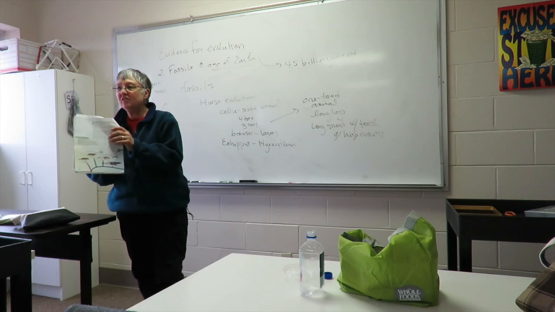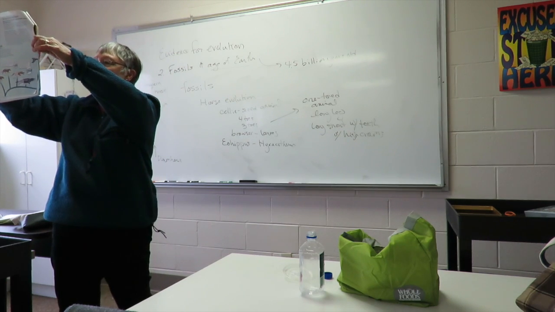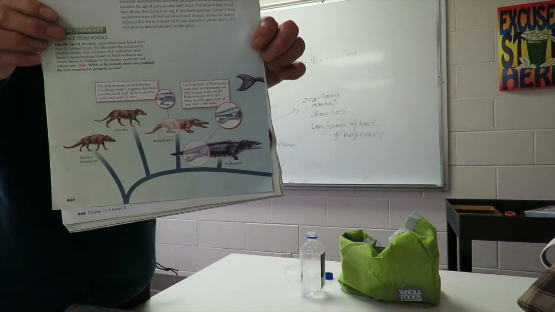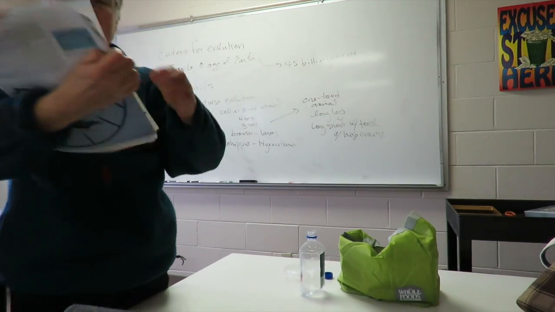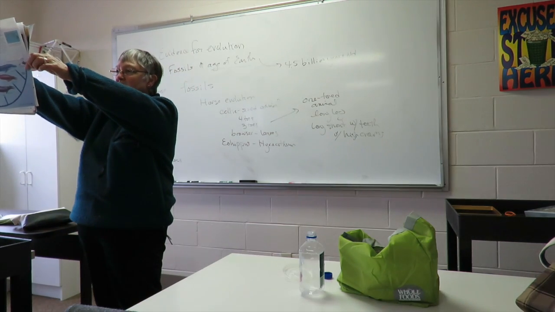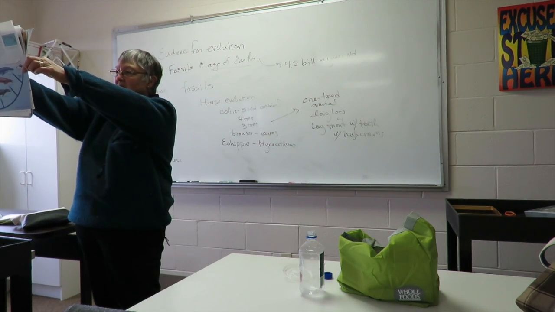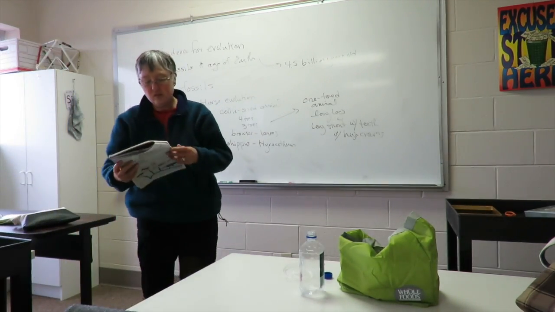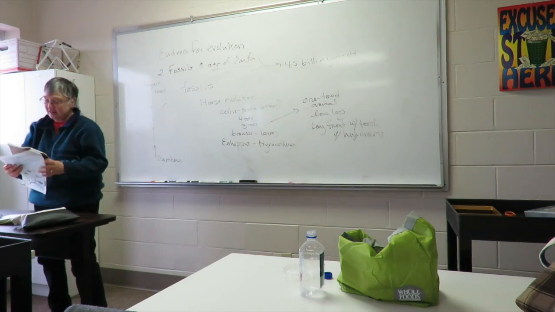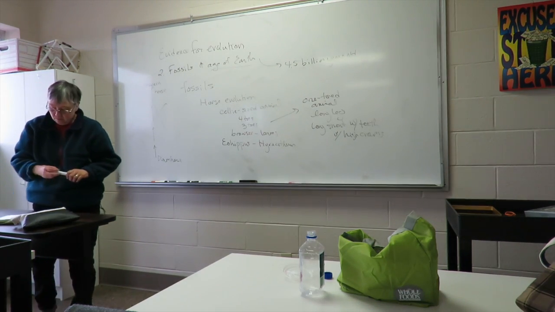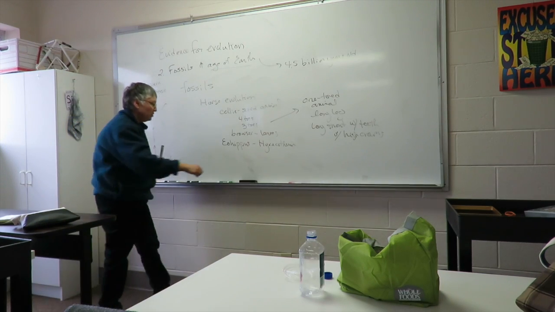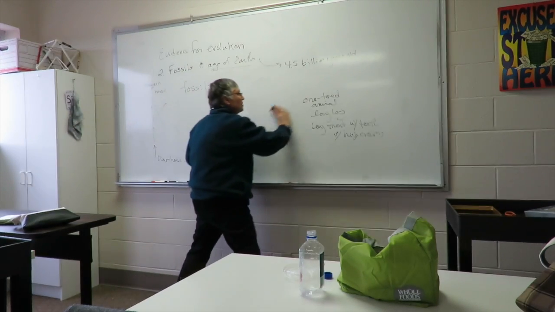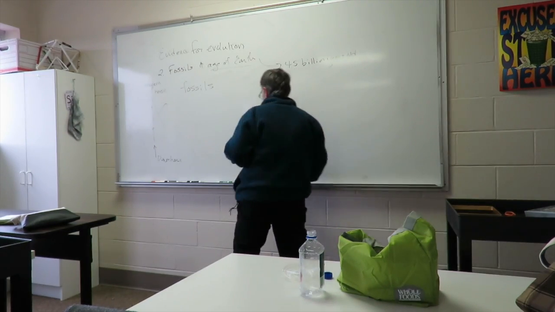Okay, so this is figure 16.13 from the reading that I had you do. This is showing you the ancestors of the whales, and this is showing you some of the modern whales. And it's only been recently that scientists have unearthed organisms that show a transition between early ancestors and the organisms that we know today as the whales.